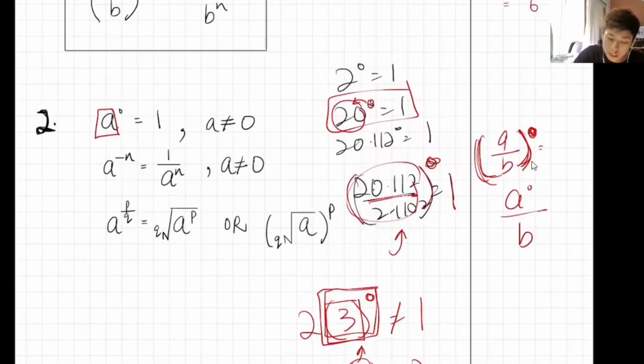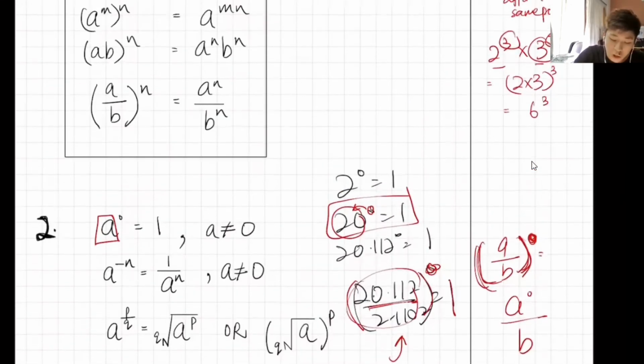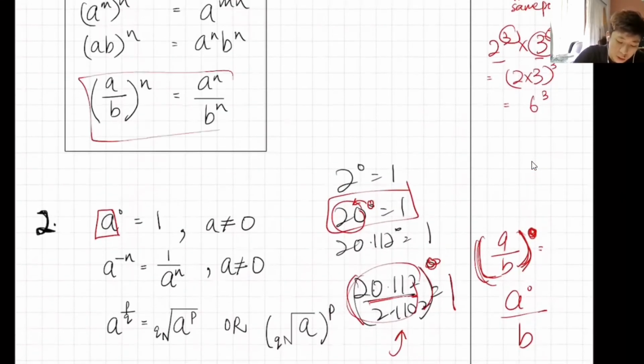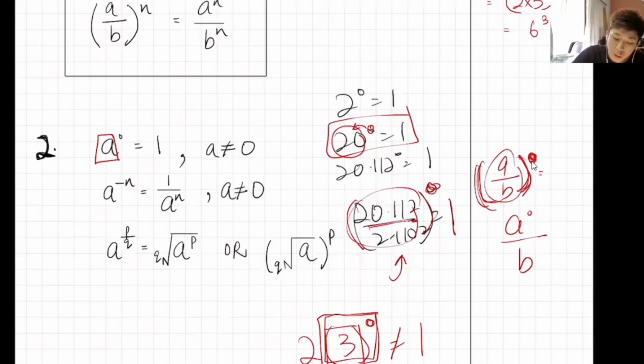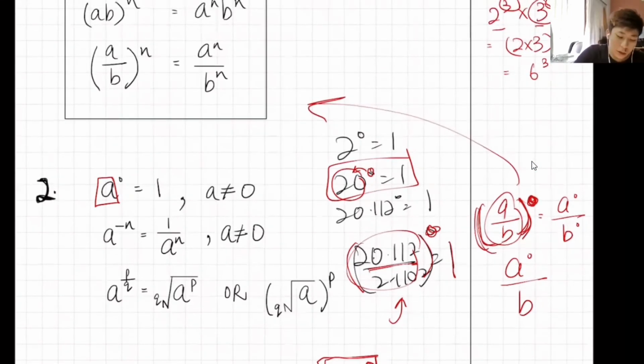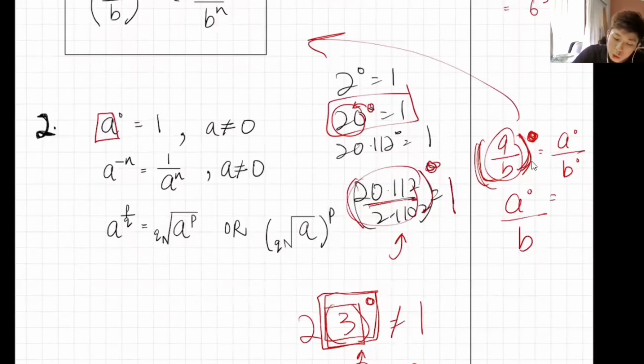You can think of it as the law of indices. You must understand that when you have division of something to the power of something, it is A to the power of 0 divided by B to the power of 0, as I mentioned. What is the law that supports this? It is this thing. Always go back to the law. So A to the power of 0 will give you the same answer.